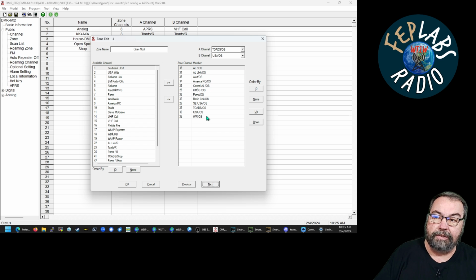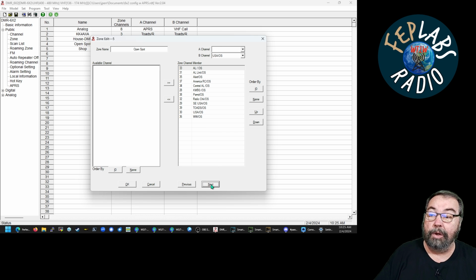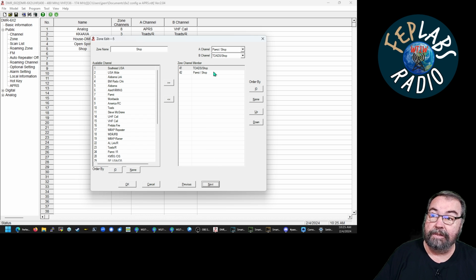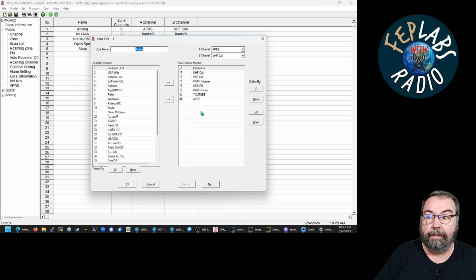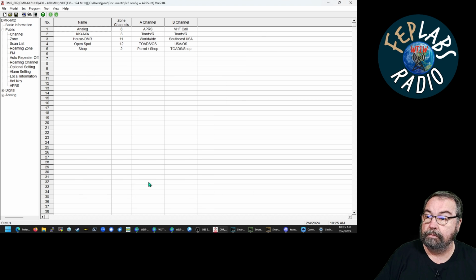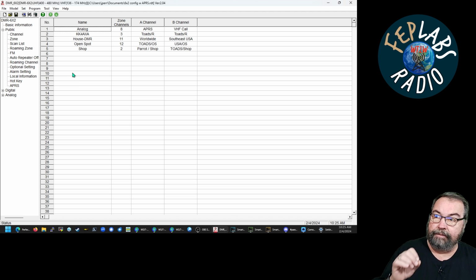These are all the channels I made that are /OS, which means these channels are all tied to 433.9, my open spot frequency. That's the DMR hotspot in the shop, and that is empty. The analog zone, of course, is all the analog channels. So that is zones. If you go through those steps like that, your radio is pretty much set up.